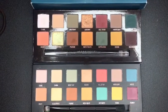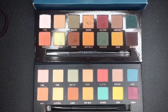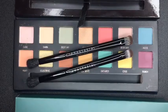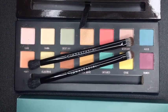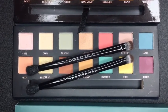The eyeshadows from the fake palette are off by one or two shades lighter than the real one. The brushes on both of the palettes are the same. They have the logo in the middle. Also, the shape on both ends is the same.